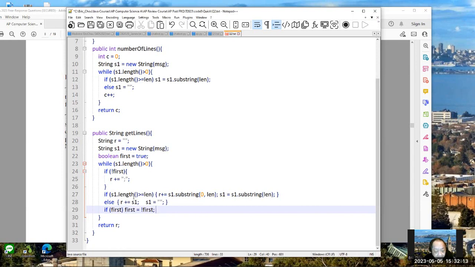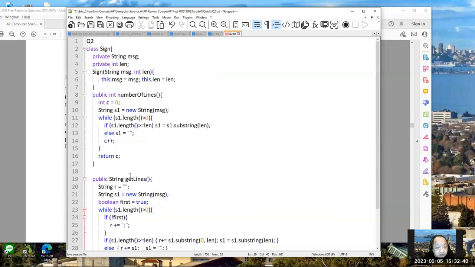And every one you truncate the length, and then you add the substring of the length, and then the remainder of the string if it's less than the length, and then you convert it to be this. So this one is problem 2.